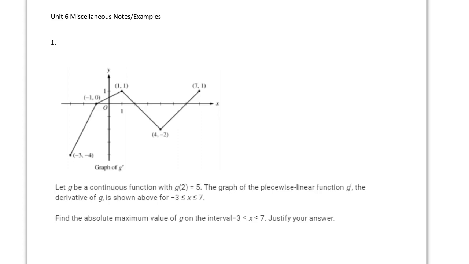Hey everyone, I wanted to make a quick video going through a few different things from Unit 6 and also from some stuff I saw on some recent work you guys are doing. This first problem combines a few things. We've got a graph of a function, and it's g prime, so we've got to make sure we're paying attention to that. Then we have g as a function where g of 2 equals 5. That's some function we don't know what it looks like, but it gives us essentially an initial condition.